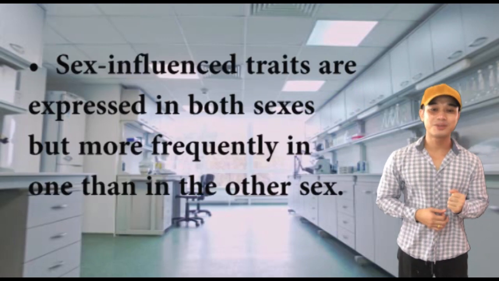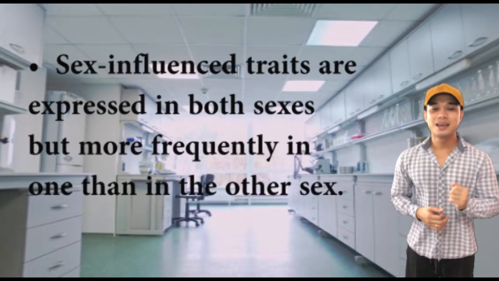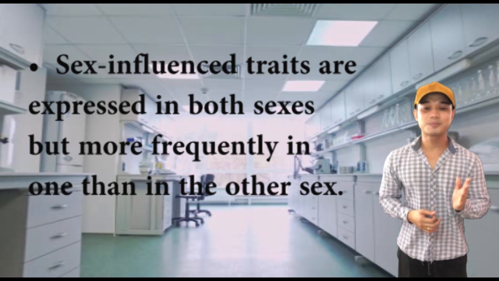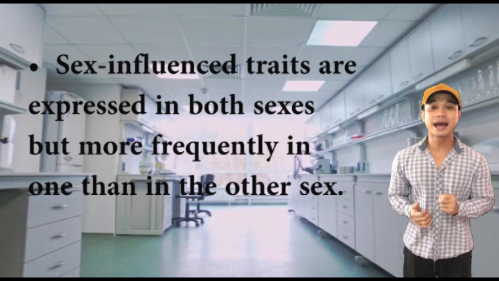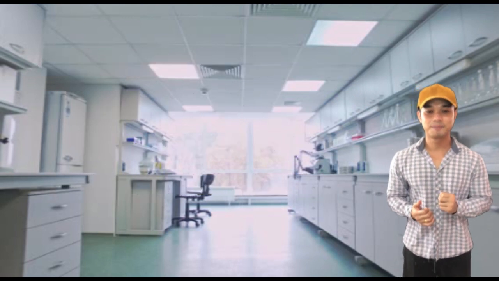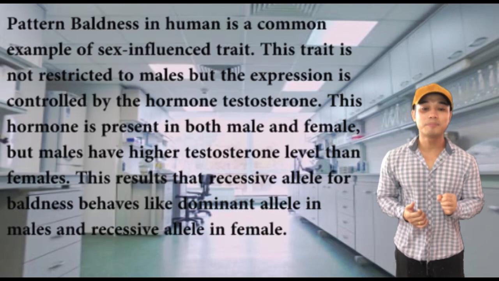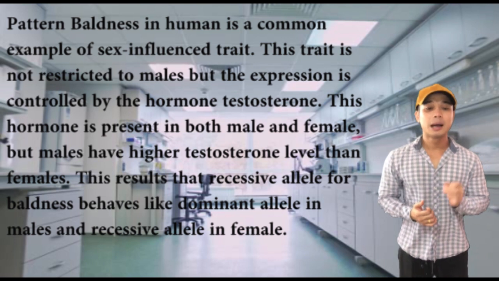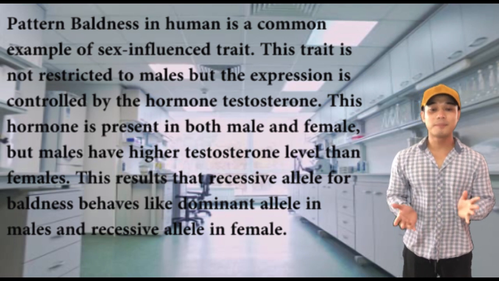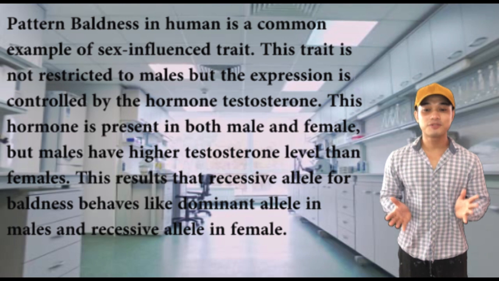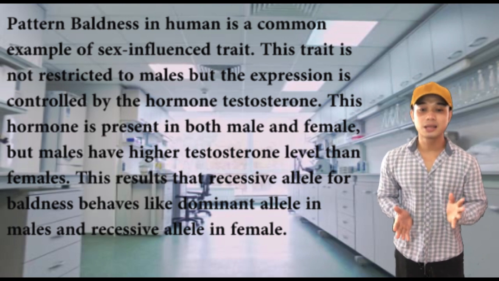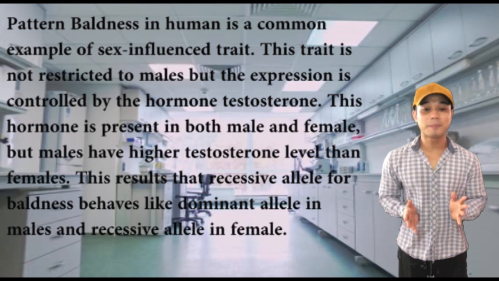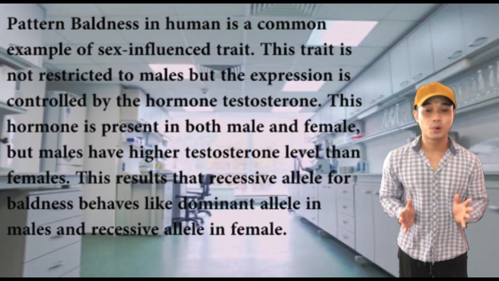Next is the sex-influenced traits. Sex-influenced traits are expressed in both sexes but more frequently in one than in the other sex. An example of it is pattern baldness in humans. Pattern baldness in humans is a common example of a sex-influenced trait. This trait is not restricted to males, but the expression is controlled by the hormone testosterone.